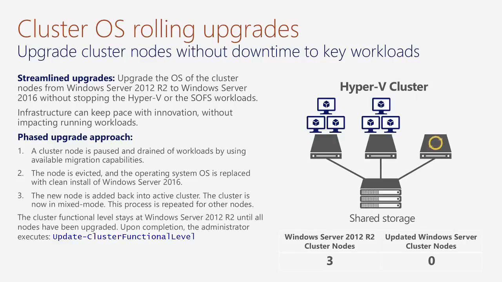The first big thing that I'm really happy about is that we finally have a complete rolling cluster upgrade story for Windows Server 2016. So what this means is, if you have a Windows Server 2012 R2 cluster, you can upgrade it to Windows Server 2016 with zero downtime and zero need for new hardware. And the process is really easy. You just go into your cluster, one node at a time, you evacuate the virtual machines off that node, you remove it from the cluster, you upgrade it, you add it back to the cluster. And you go through and do that.